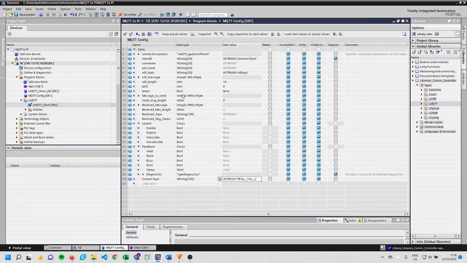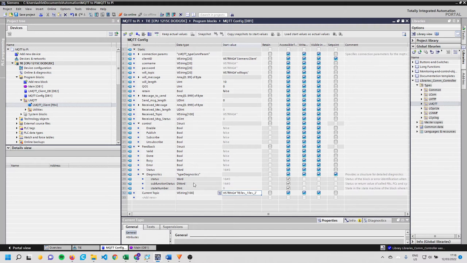And all of the rest of the stuff is doubles, integers, bools. The control, we're going to set that up in a moment. The feedback, I've put it in here and we're going to attach them, but we're not actually going to use them in this. And the diagnostics is its own data type. And then this, again, we're not going to make too much use of it now. But this is how you would get alerts and safeguard things when you're writing this into proper code.